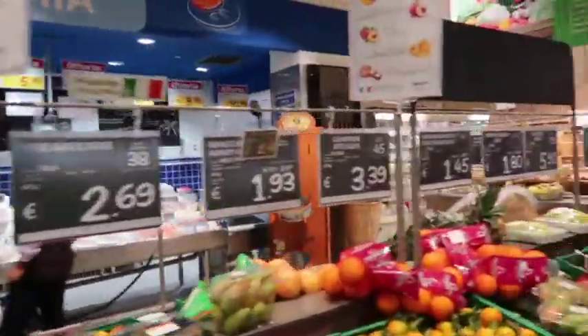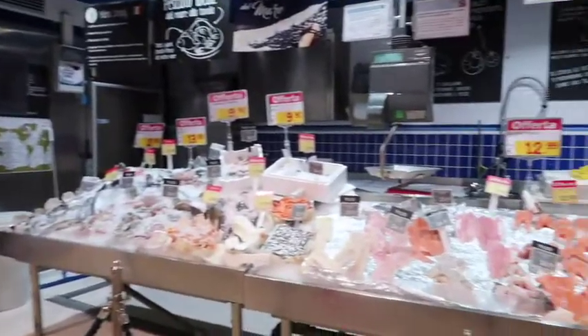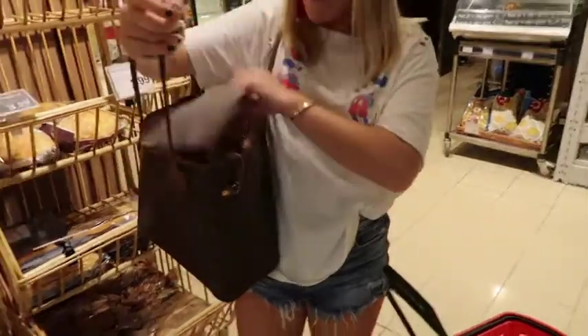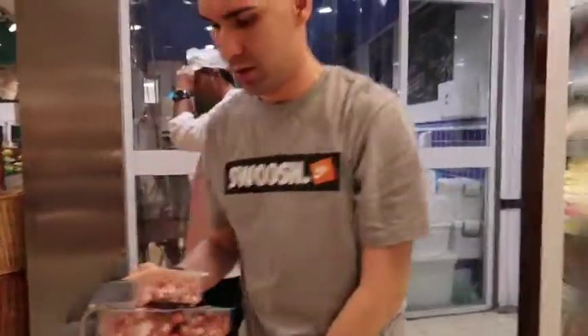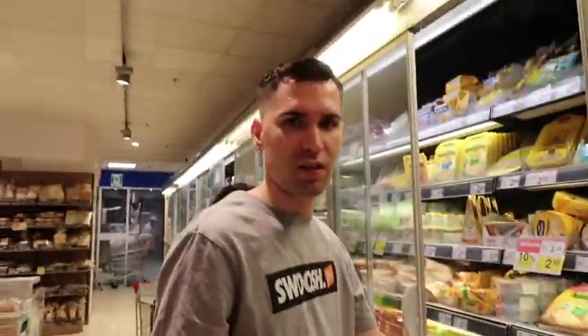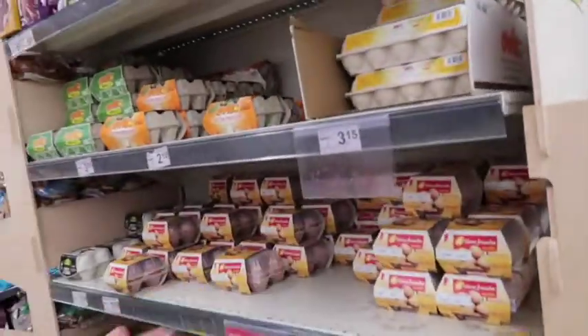Fresh fruit — nice and cheap. Do you have our shopping list so we know what to get? Yes. Here we go, we got it all. This is for the Amatriciana. This is for the carbonara. Fun fact: they don't refrigerate the eggs here. That's a good thing to know. Fresh, warm eggs.